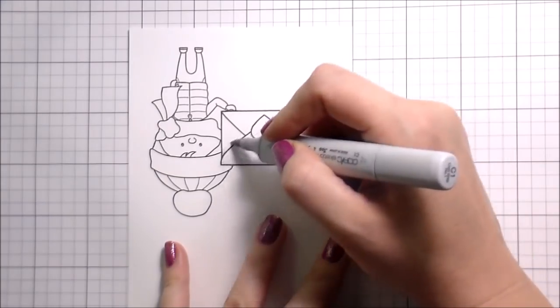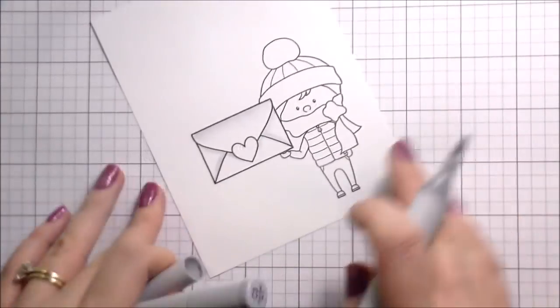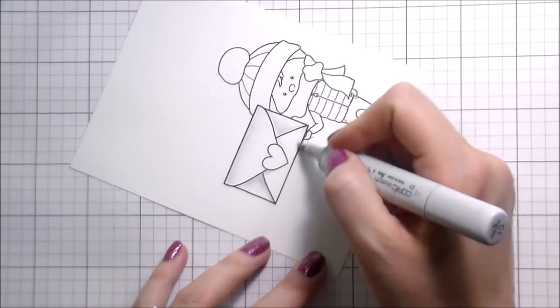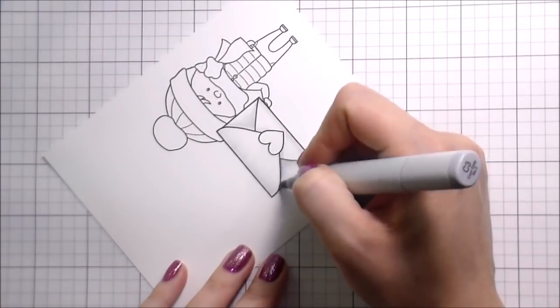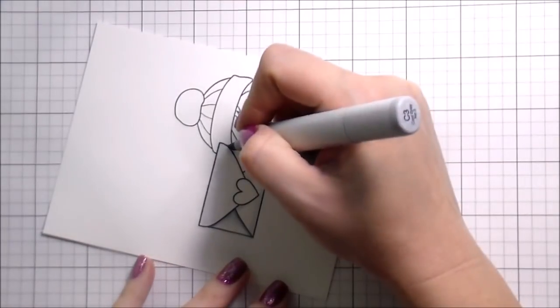And I am just going to go right into the coloring. Again, I am coloring this little envelope white, and I'm going to do that first before I color my heart any kind of color at all. And then we're just going to go through the coloring like we normally would, and that's about that.